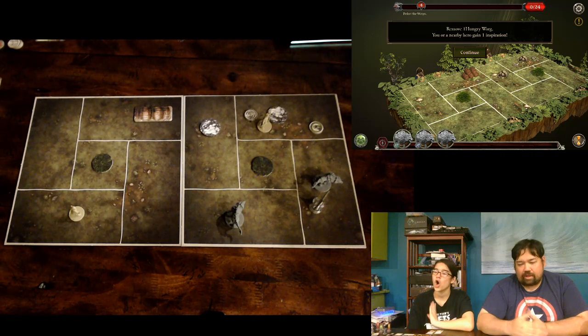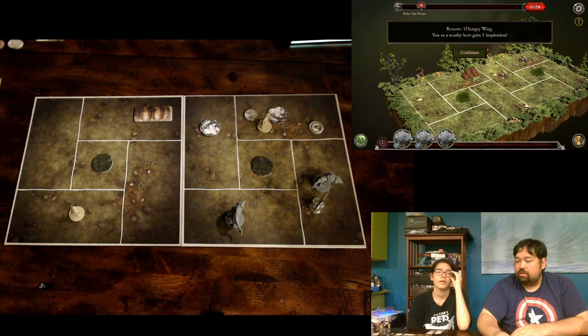Nope. You had to do all your move at one time, or attack and then do all your move, or just move one square and you lose the rest of it. So this is nice because you get to keep going in between. Yeah. And in rare cases, you can get 3 actions to do.